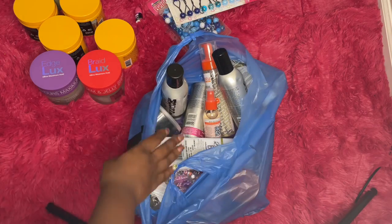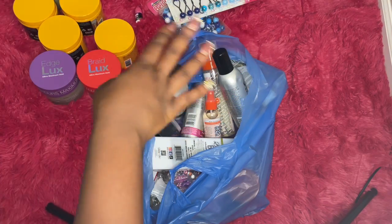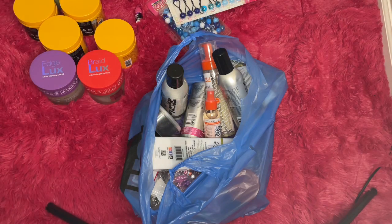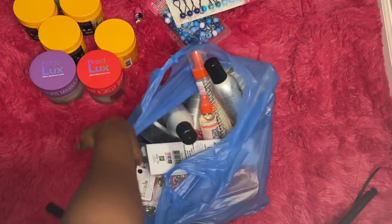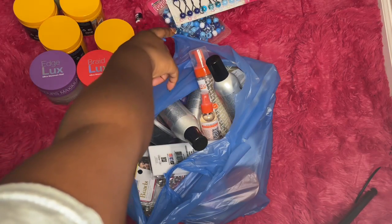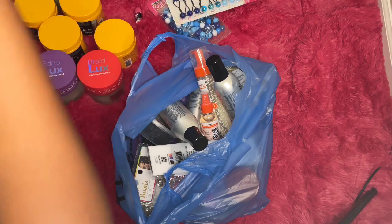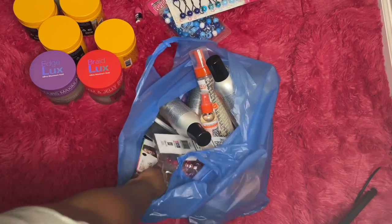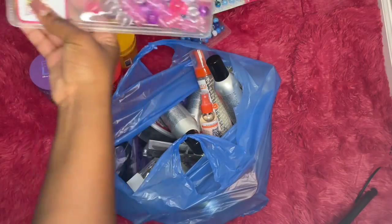As far as my other girls, I'm going to go to another hair store to get all of my back to school beads, because Beauty Master, if you notice, when I have bought beads in the past, I don't always get them from Beauty Master. Their stuff is super expensive. Those beads, I want to say, were almost $5, and then the bows were like $2.99, ridiculous, where I can get them in another store for like $1. But I got it just while I was thinking about it.